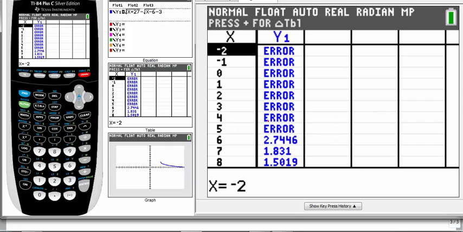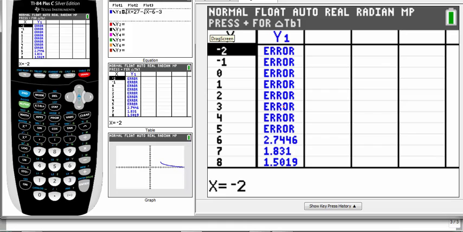What are all these errors? Well, these errors come into play because when I take a -2 and I plug it in up here, -2 minus 6 is the square root of a -8, which is not a real number. So all of these errors are occurring because I cannot get a real number solution.